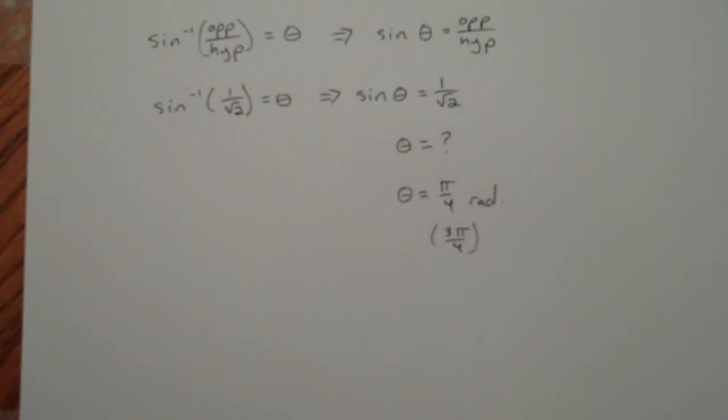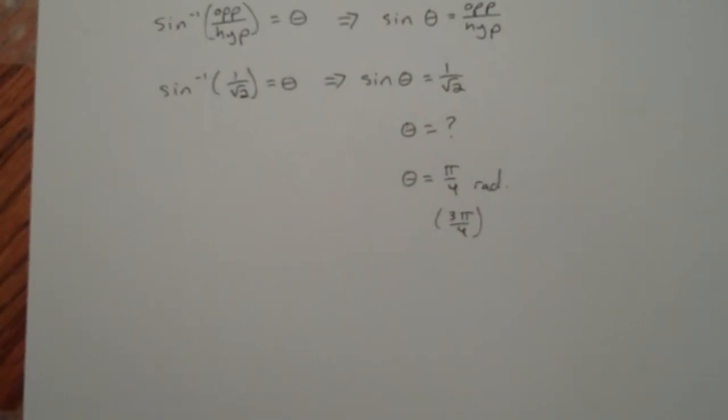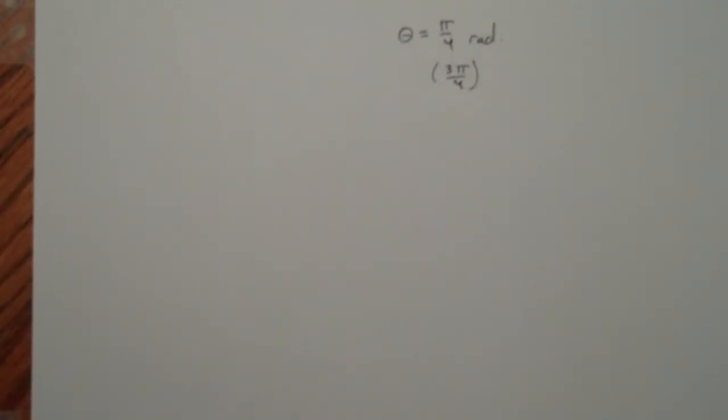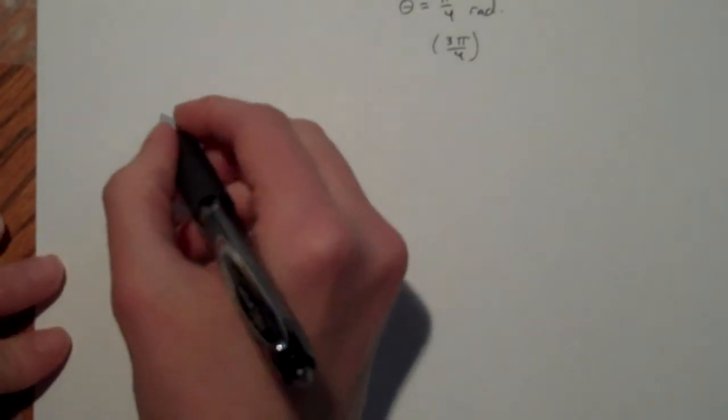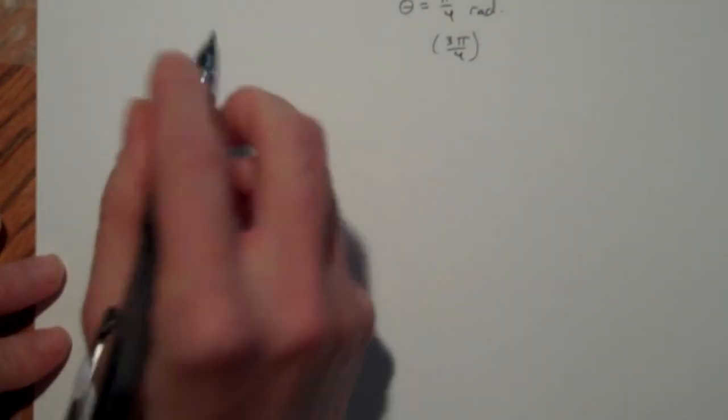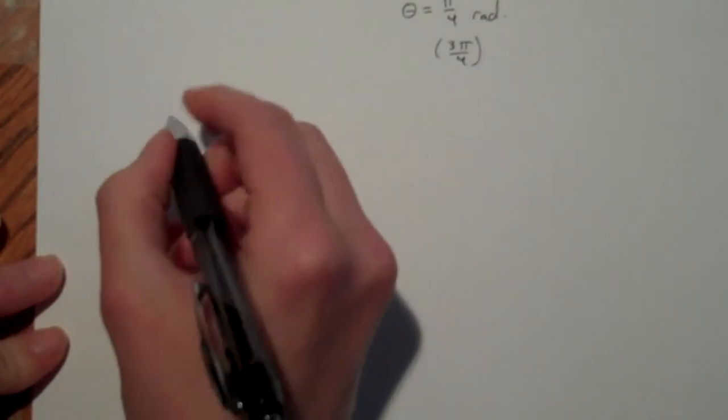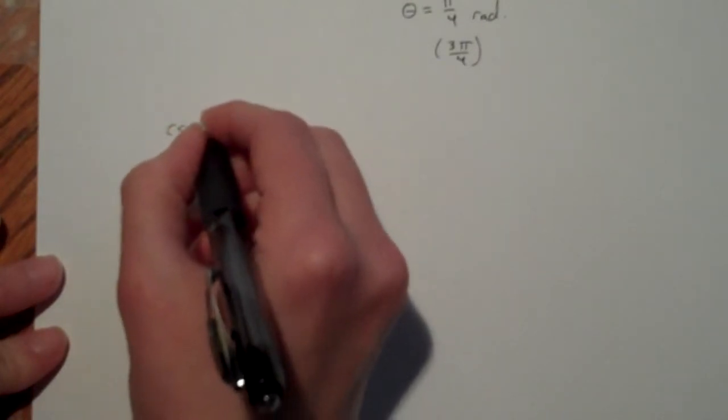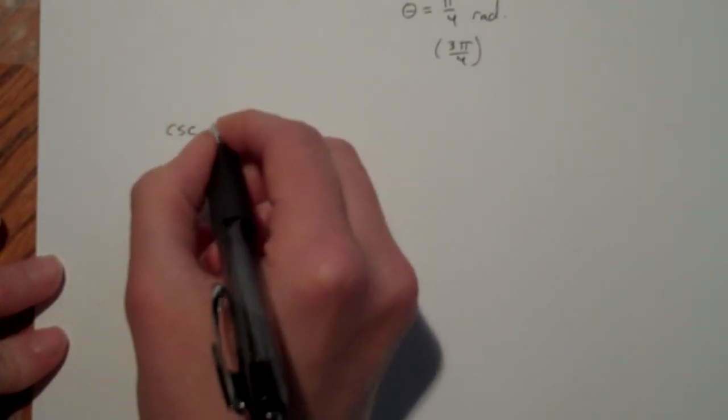All of the functions work like that. The problem is when you look at your calculator, it's only got inverse sine, inverse cosine, and inverse tangent. But we have 6 trig functions. So when we're going to plug this in our calculators, inverse sine, cosine, and tangent are easy. When you have inverse cosecant is when it gets interesting.